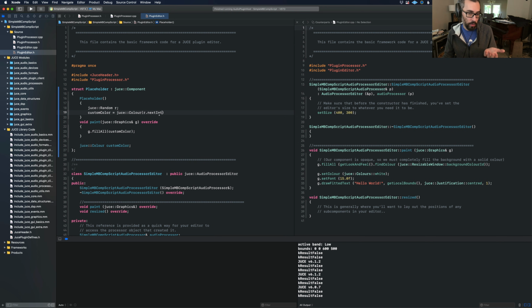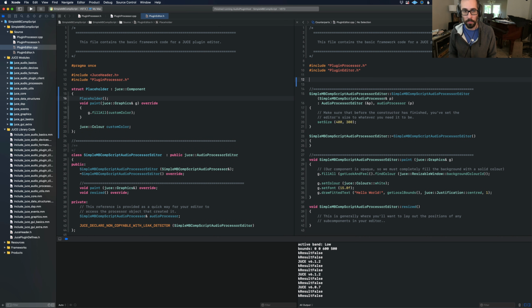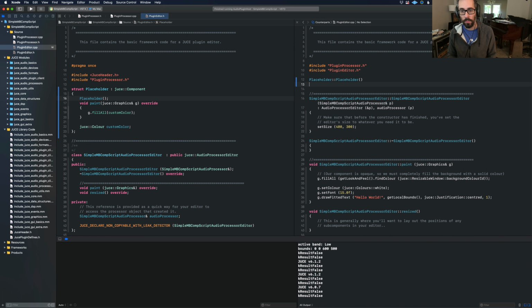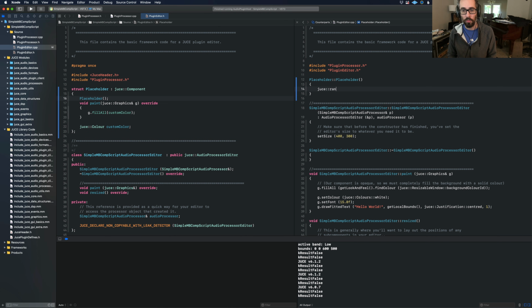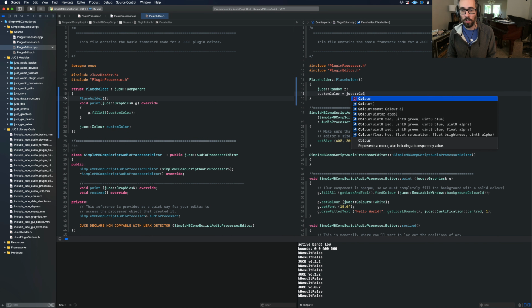And because the autocomplete is going pretty slow, I'm going to move this over to the CPP file, placeholder, like that. I'll just put that here so autocomplete starts acting like it's supposed to act. Placeholder. Whoops. And then I can go Juce Random r, and then I can do customColor equals Juce Colour.